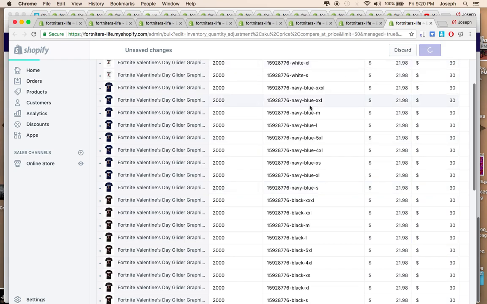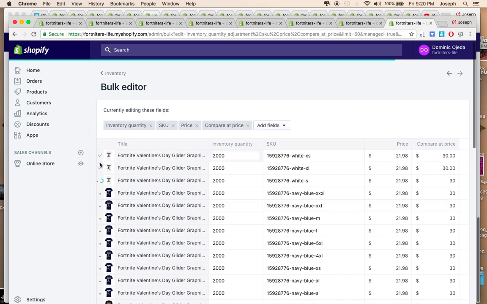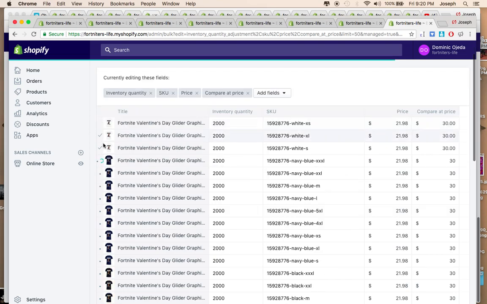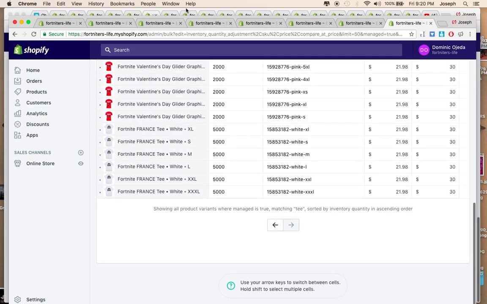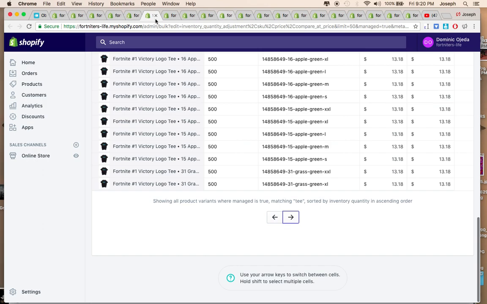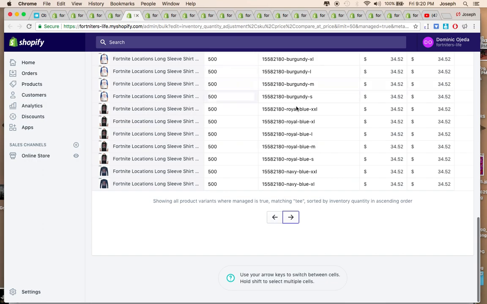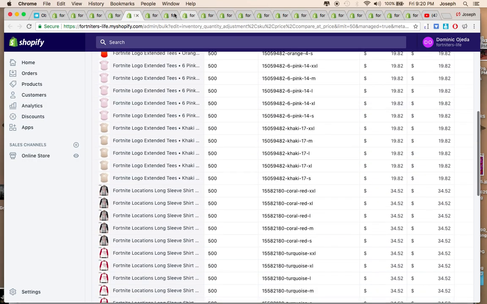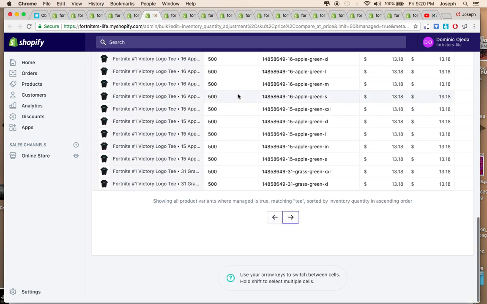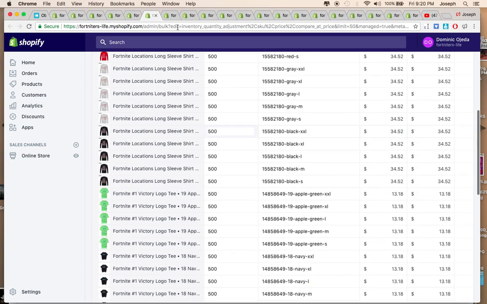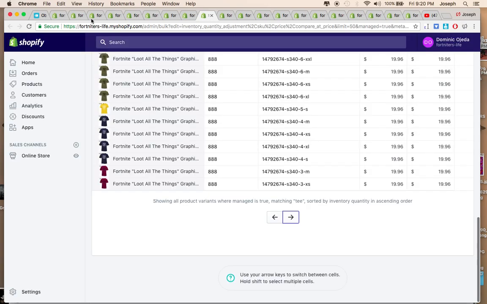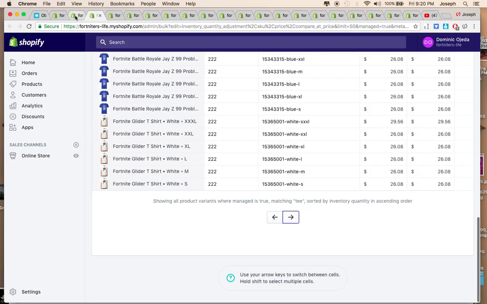Now watch what happens here on the left side. You see the circle, you see the check. You have to wait until everything is checked, so keep these tabs open. The reason I'm doing this so fast is I'll click save, and then instead of waiting for them all to finish, I have the next tab open. I'll do it on this one, click save. Do it on this one, click save. Everything is happening in the background, and I'm getting like 20 to 30 pages done all at once.